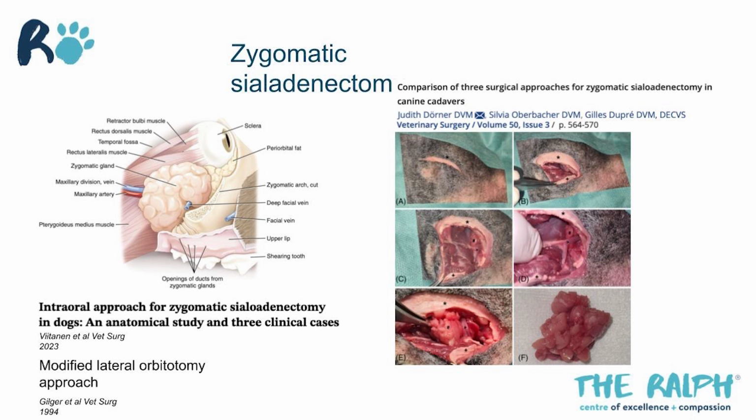These are images from a paper where they compared the non-ostectomy techniques. Basically, they preserved the zygomatic bone and approached ventral or dorsal to it. This is the ventral approach. They made their incision. The zygomatic bone is highlighted by the asterisk. This muscle belly is the masseter muscle, a masticatory muscle. It's reflected ventrally, and you can see the facial vein, and exactly here, very close, is the zygomatic salivary gland.